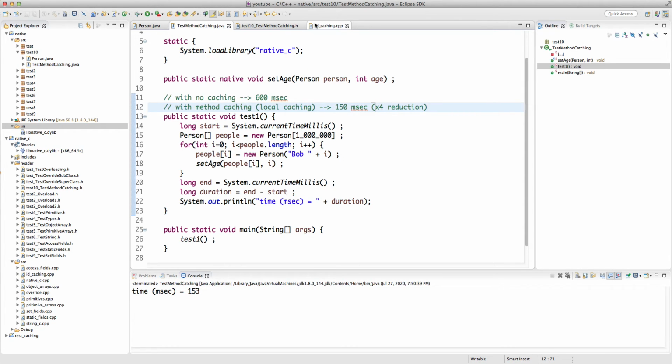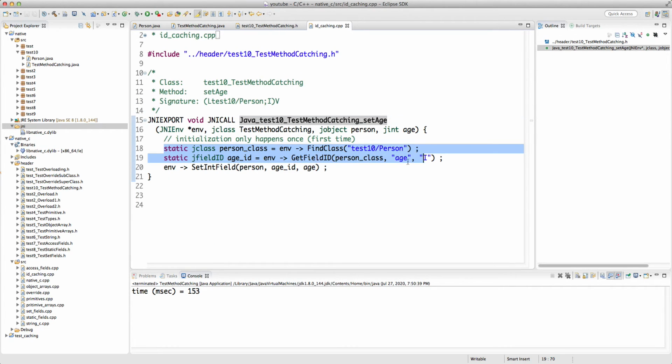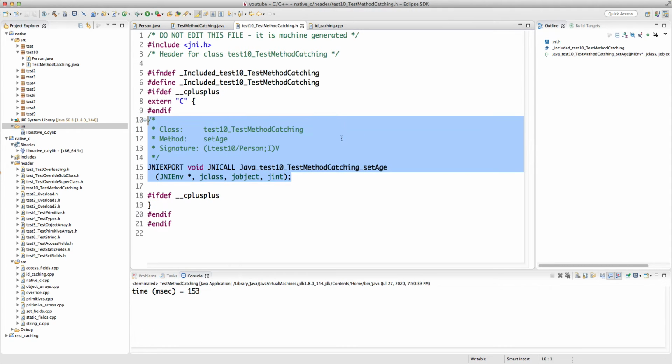And this is a very important and clever idea for you to understand: if I have a C++ function that does some stuff on an object, so on many objects, 1 million instances of an object, and I want to access its meta information like jclass and jfieldID, it's best to cache them. Basically when I declare them, I immediately get the values and initialize them. And because these are static, initialization only happens once. So we already have a good amount of saving, which here was a factor of 4.